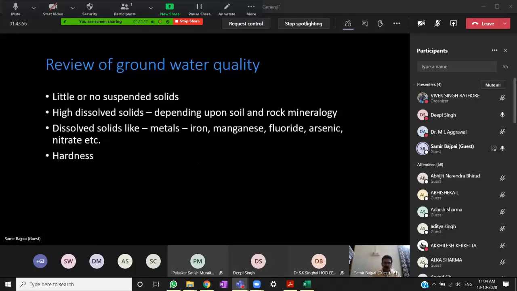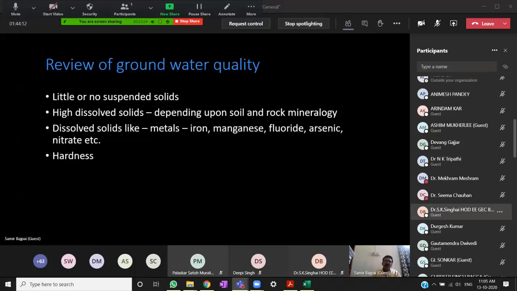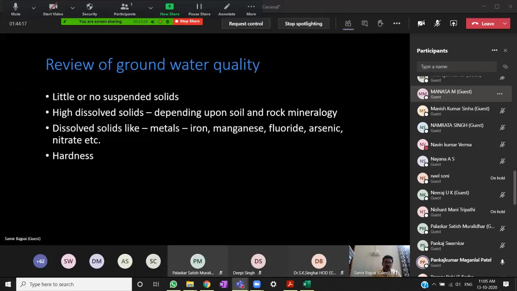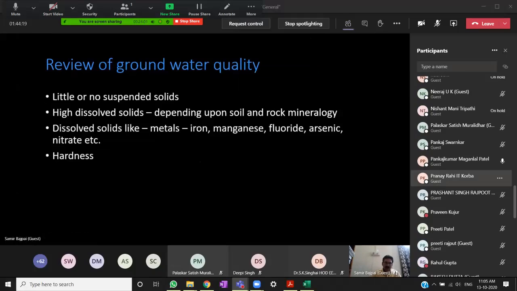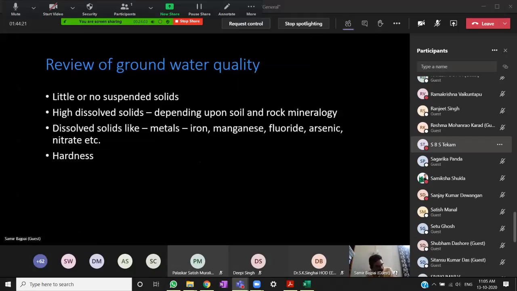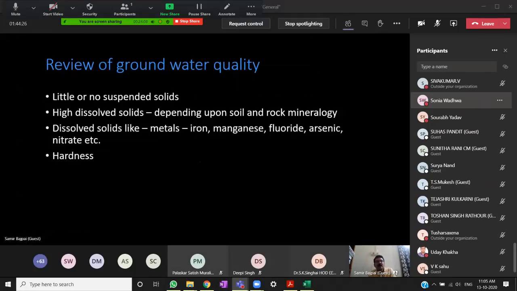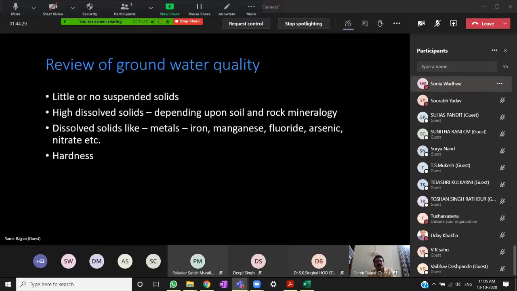Quality we discussed. Groundwater quality is also subjective, depends on the catchment area from which your groundwater aquifer is fed. The soil's underground strata which perpetually holds water is known as an aquifer. The aquifer is super saturated with water, and when water moves through soil pores and joins this aquifer, which is a geological formation, it comes into contact with soil minerals and rock minerals in that area, and it will dissolve them. So water dissolves solids.